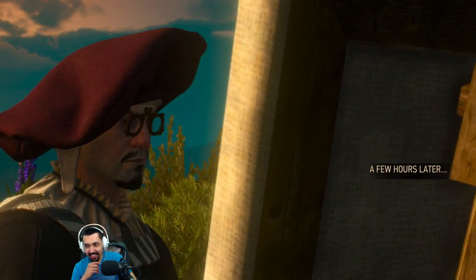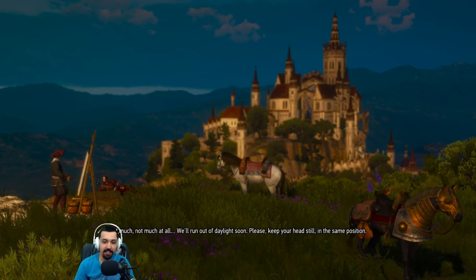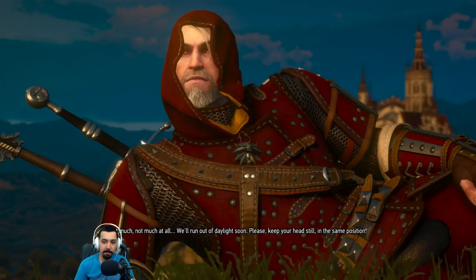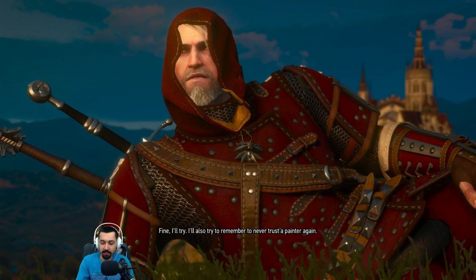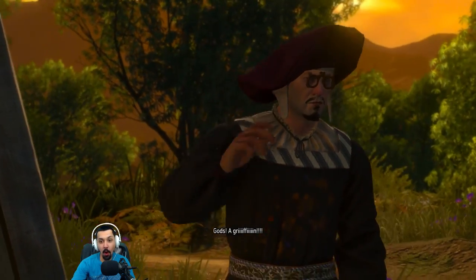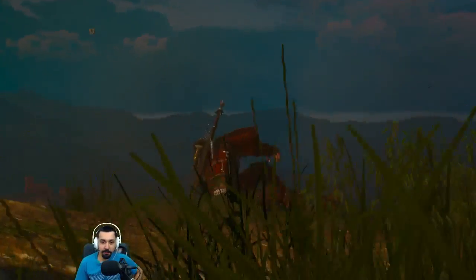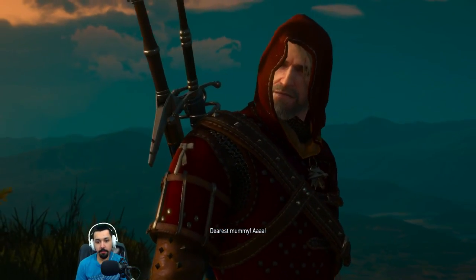Oh, I can't wait to see what these paintings look like. This gonna take much longer? Not much at all. We'll run out of daylight soon. Please, keep your head still, in the same position. Fine, I'll try. I'll also try to remember to never trust a painter again. Griffin! Yeah, I know. You'll paint one in later. Gods! A griffin! I thought my medallion was humming there. Run and hide. Dearest Mummy!